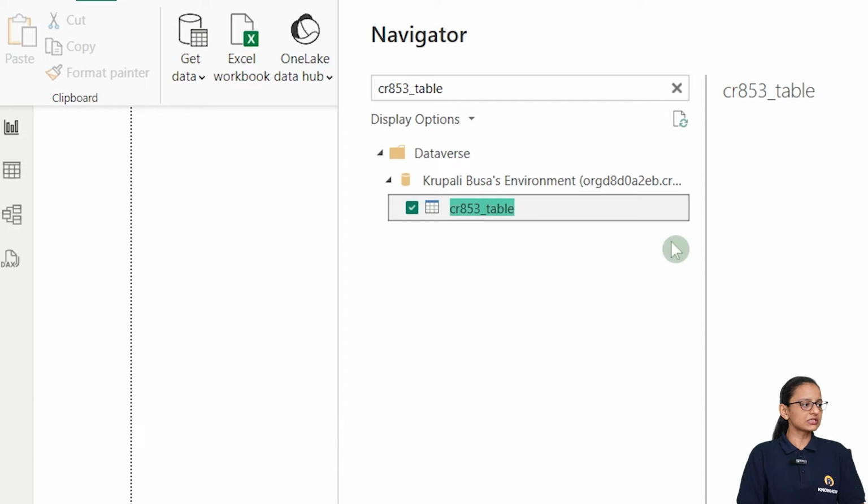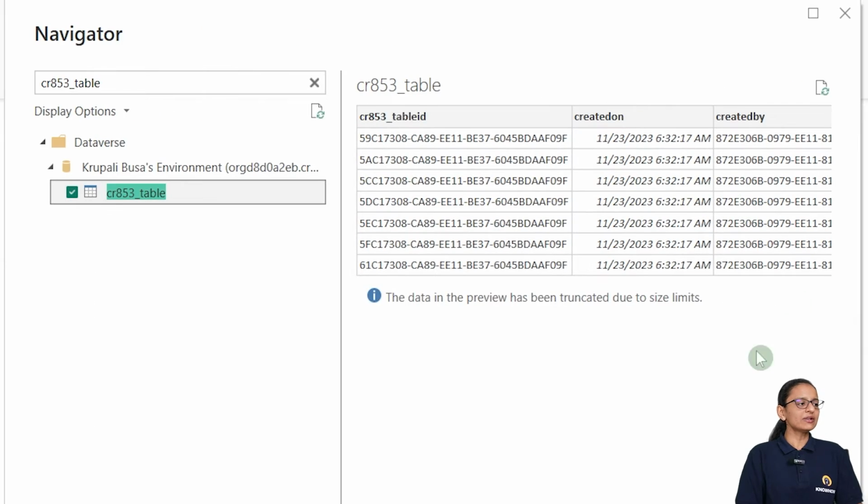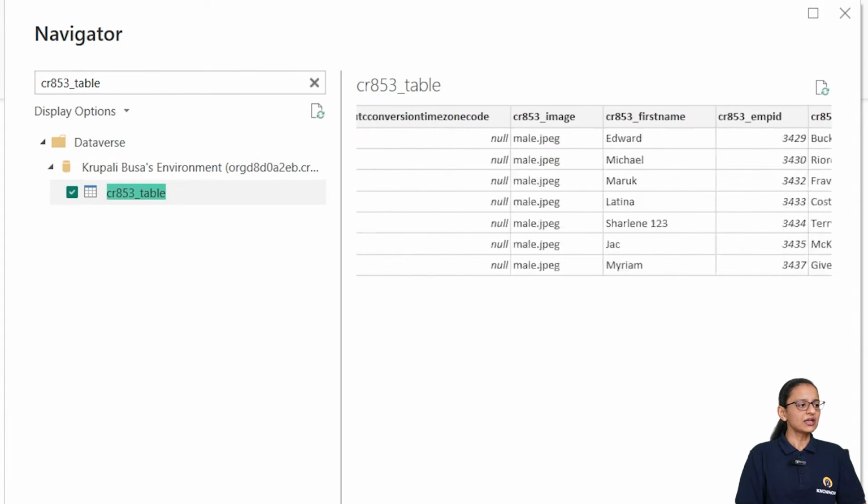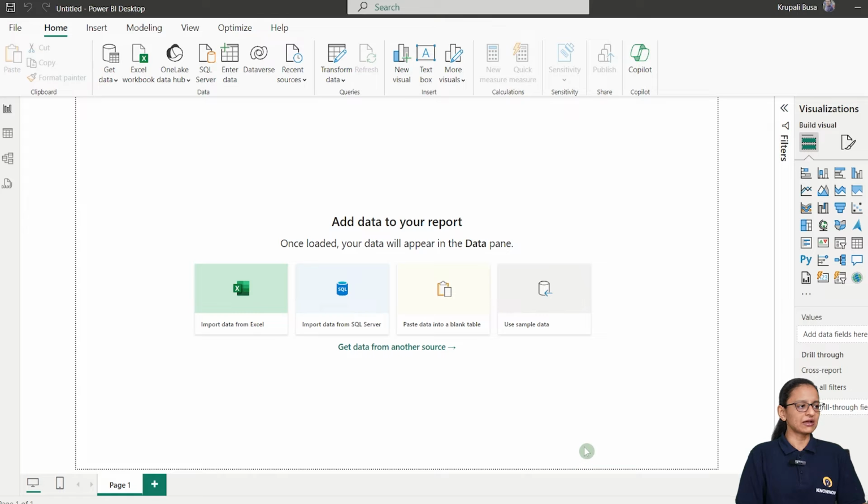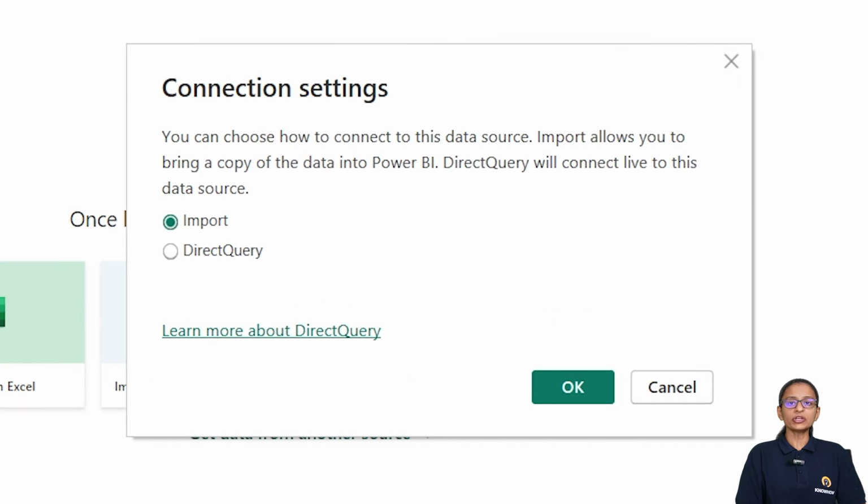So check that, and here you will be able to see the preview of the table and load the data. Since you are loading data from your Dataverse, there are two options. First option is import mode, and the second option is direct query mode. Since we want real-time updates, we need to select direct query mode.